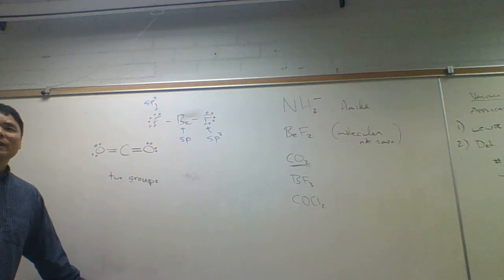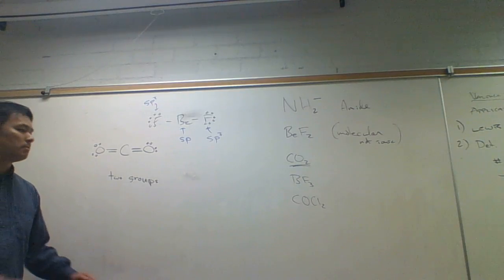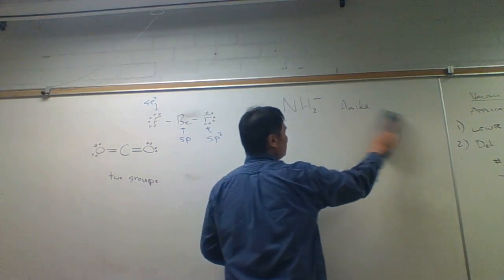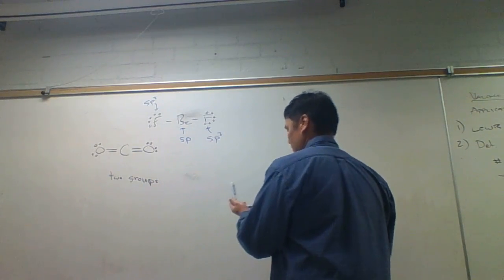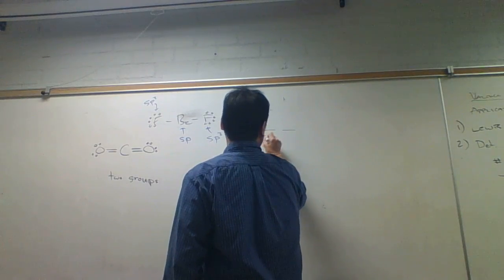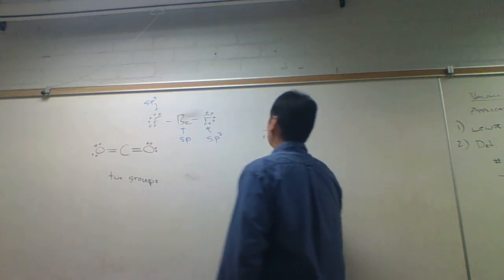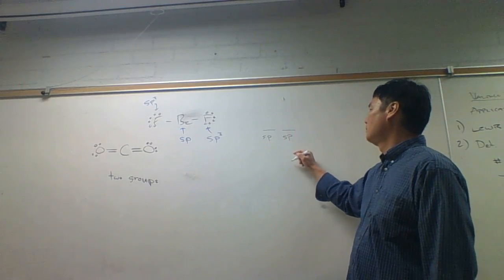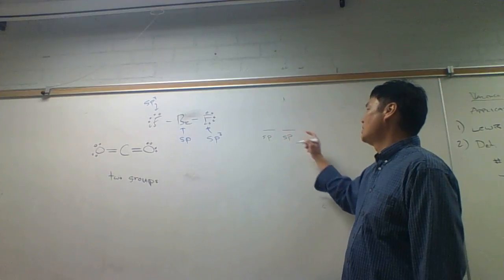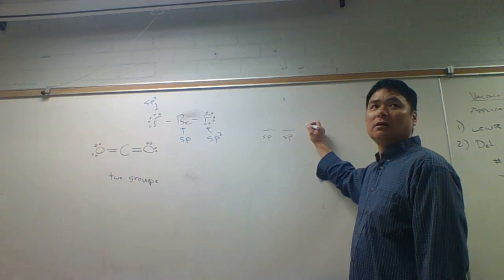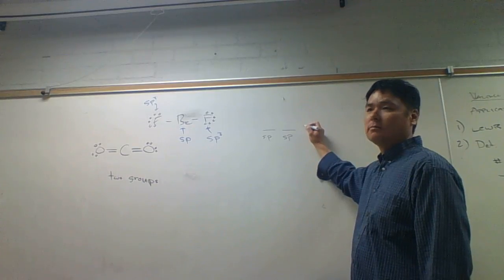Now we're going to have 3 energy level diagrams, and here we have to color code. And so I might as well talk about this now. The 3 energy levels, of course, we have beryllium. 50% S, 50% P. 1 part S, 1 part P. And so what we do is we have 2 sp orbitals. And how many p orbitals? Unhybridized. 2.